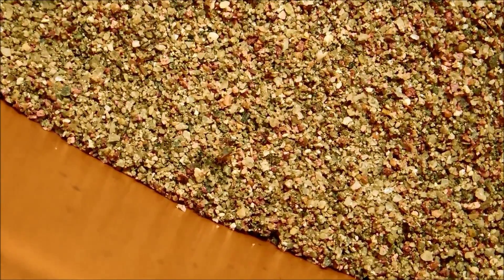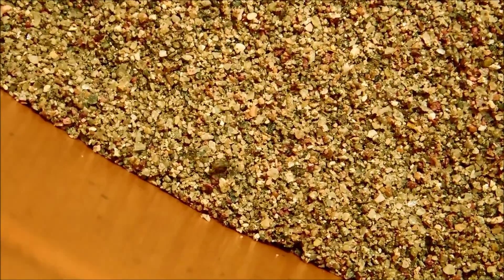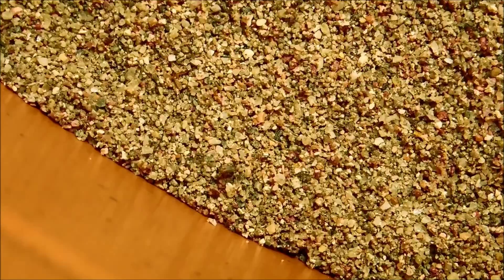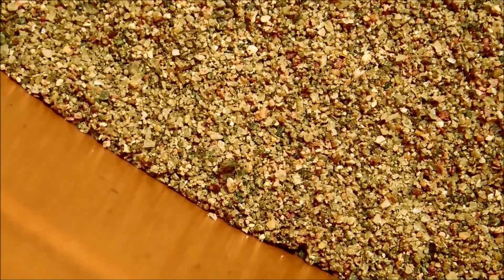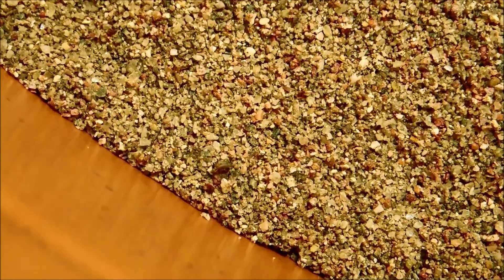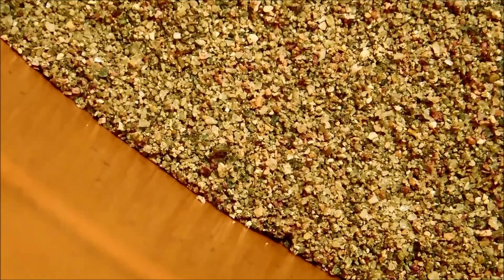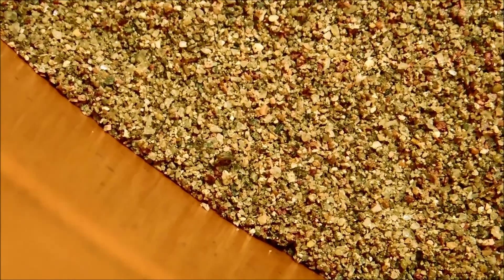Here's a fungus gnat — I just saw it walking around. The grains of sand look like boulders next to it. But essentially the fungus gnat activity has completely died out over the last two or three days since I re-sanded this. They just can't get in, and if there are eggs in there hatching, they can't get out either. That'll disrupt the whole life cycle and generation cycle of these pests. I didn't really see any fungus gnats buzzing around me in front of the bathroom mirror or at night when I'm holding up my cell phone — I don't see a pesky fungus gnat buzzing between me and the phone anymore. That's great.